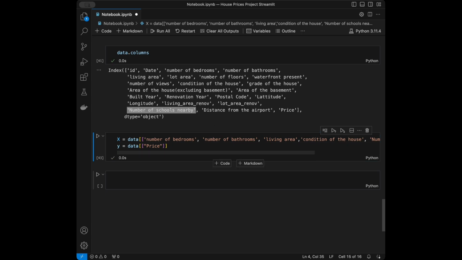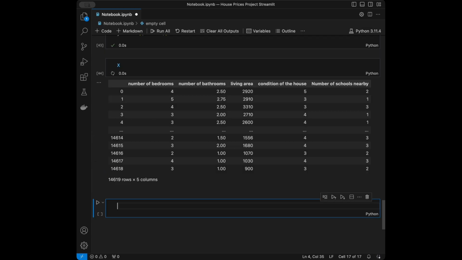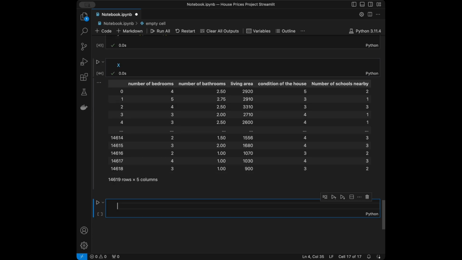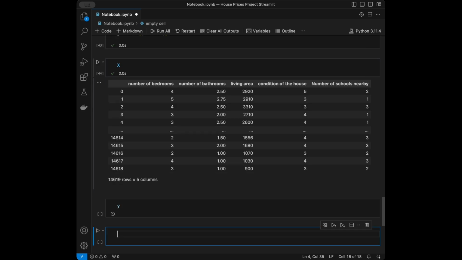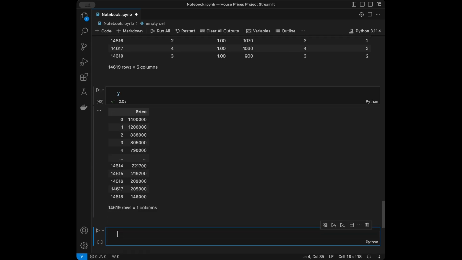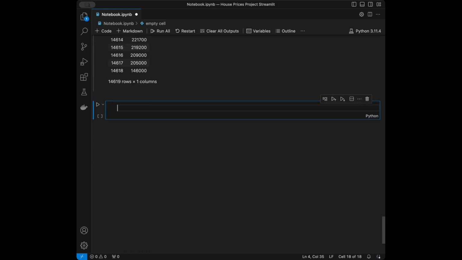So let's call our x right now and see what we have. Okay, we have great columns. And at the y side we are going to have the price. Okay, so the next step is, I'm going to use train test split from scikit-learn. So why do we use train test split?